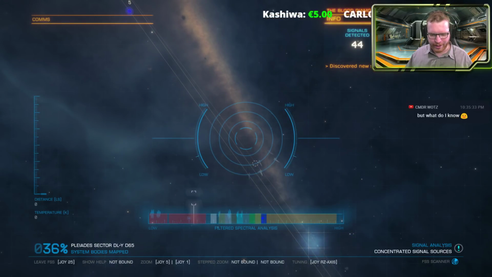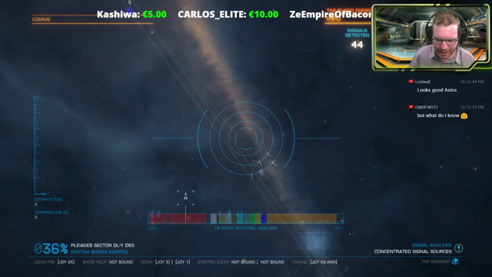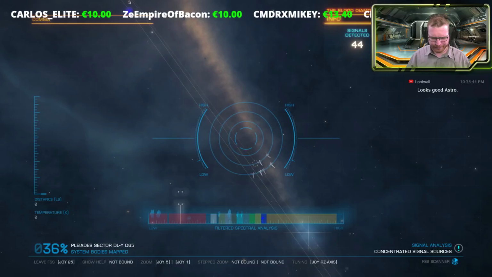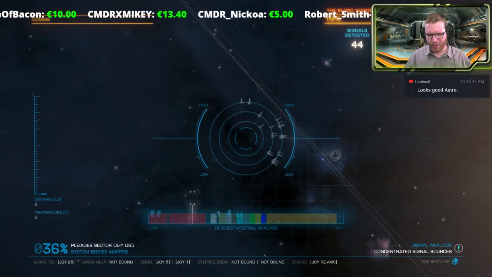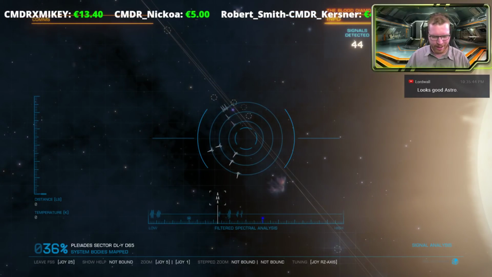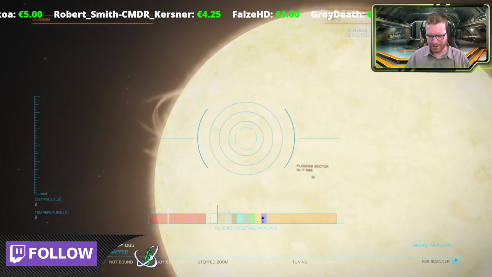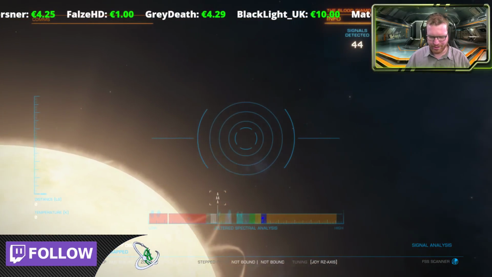I want that red to be lighter. It's definitely too dark, I think. I want that to be a little bit lighter so it's easier to see. It doesn't like disappear that much. But overall, I think we're beginning to get something now that kind of works. Even looks good over the star too.